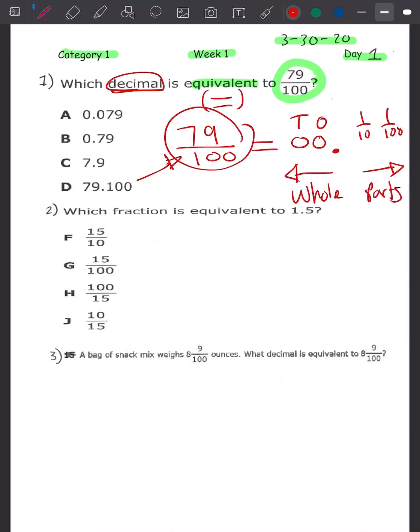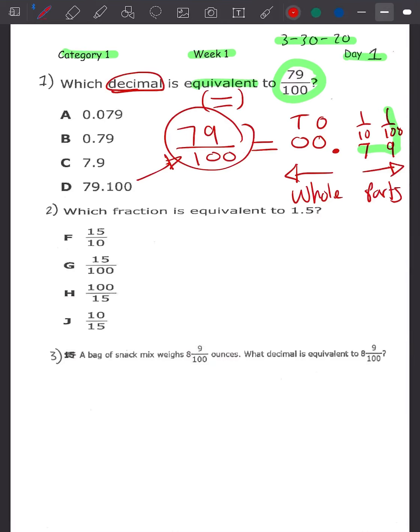It's 79 hundredths. Okay, so Mr. Fuentes, you said that if it says hundreds, then the 79 goes there. Yes, you're right. But can I have 2 digits in one place value? No. So what can I do to the 7 and the 9? Yes, I can move the 7 to the tens and the 9 in the hundredths. Is that still 79 hundredths? Yes, you're absolutely right, guys.